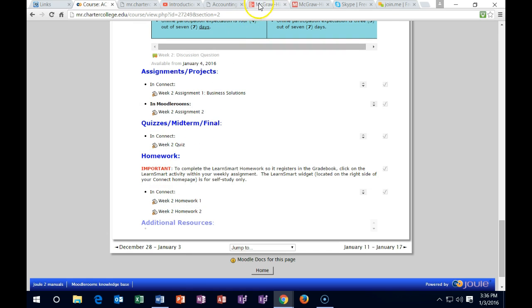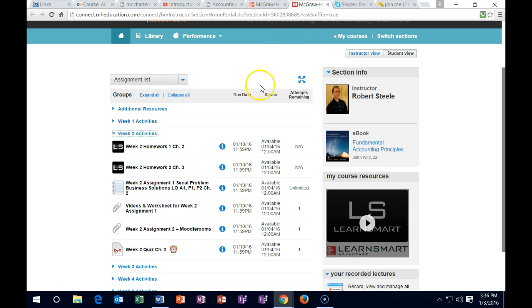Once again, they're going to be within Connect. And those will be the Learn Smarts. So make sure to take care of the Learn Smarts. Pick those up. Remember, there should only be like 25 questions. Once you're done with it, it will allow you to go back in there and pick up more questions. But if it starts to say there's 90 questions in it, it's probably because you've already completed the 25, and now you're going back in there after it's been completed. So check the Gradebook within Connect. It should say that it's been completed. And then you can go out in there and practice if you so choose, because it really is good practice to help for the quiz to work those problems.